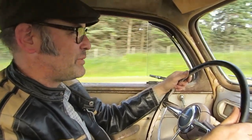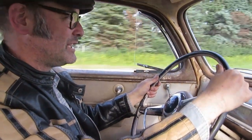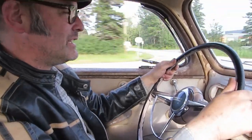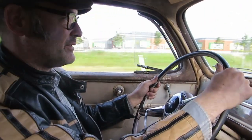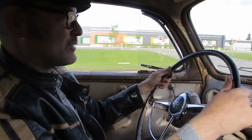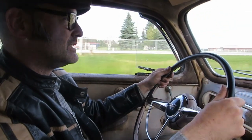Oh, I'm excited to get that dent out too. Oh yeah, the dent. That'll be a chuckle, just a quick pop out. As long as you're okay with that. Yeah, just kind of get her close. It'll certainly be a lot better. I think it'd be very hard to make it worse.